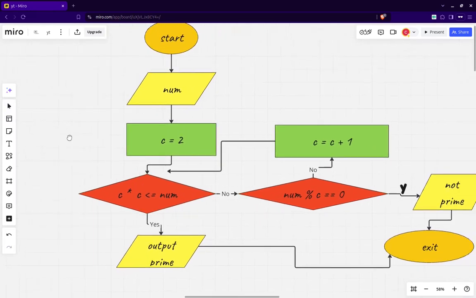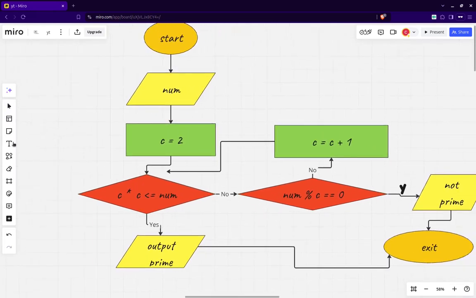So here let's again take a number. For example, we have a number, where is my pencil? Okay, here. This time let's take the number 7. So again the variable is declared equal to, but this time when it is called here, the condition is a little bit different. c multiply by c, it is basically the multiply sign, you guys know. c multiply by c smaller than or equal to num. If yes, then this will run. If no, then this will run.